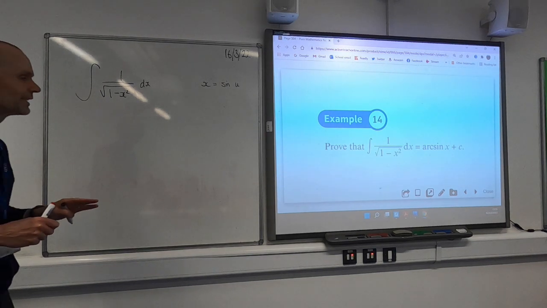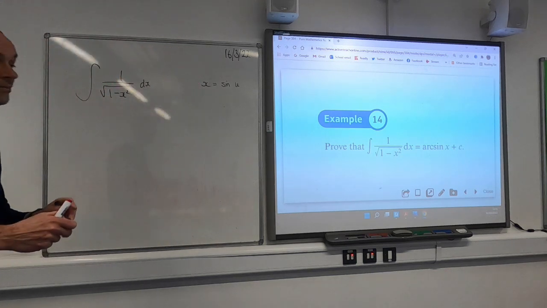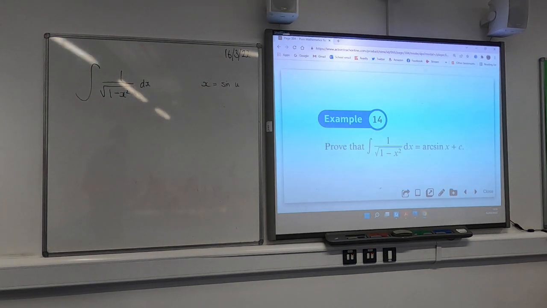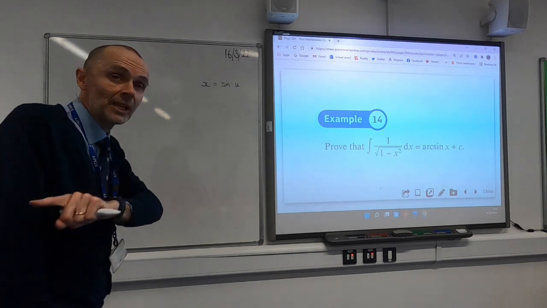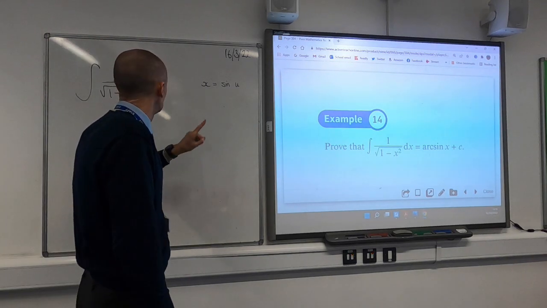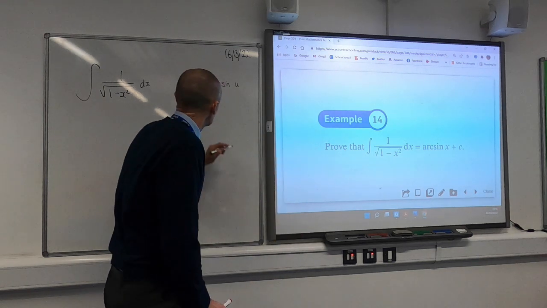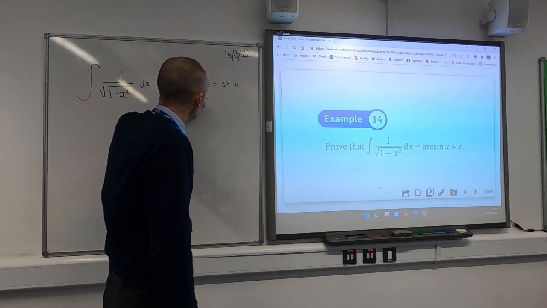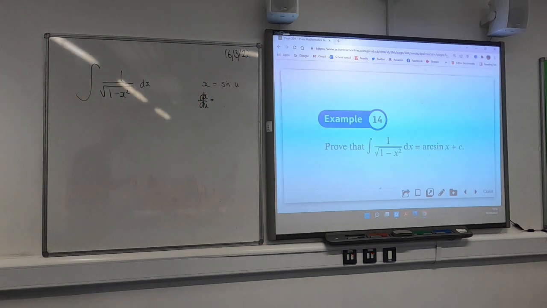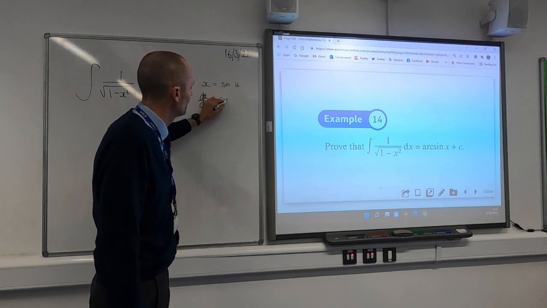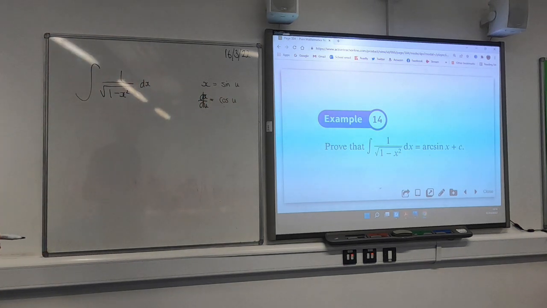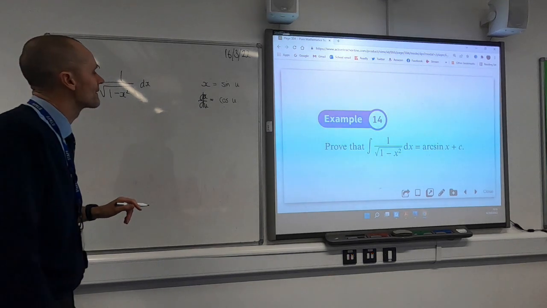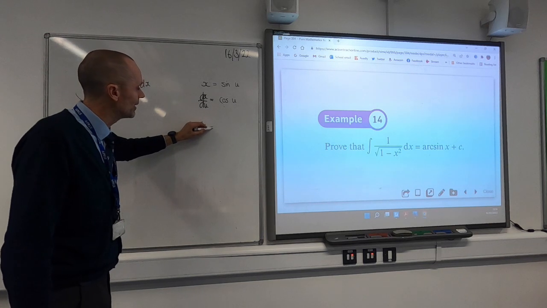How do you know that in this case that's the substitution to use? Well, I'd like to say they might give you that substitution. If not, hopefully it's one that you would remember. I do the same thing though. I just say, okay, I want to replace dx with something to do with du. So I'm going to differentiate this. But because it's x equals something to do with u, it's going to be not du by dx, but dx by du. And when I differentiate sine, I get cos. But I can still do my rearranging.